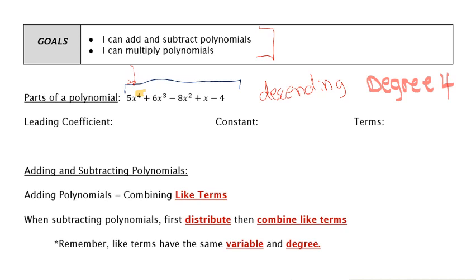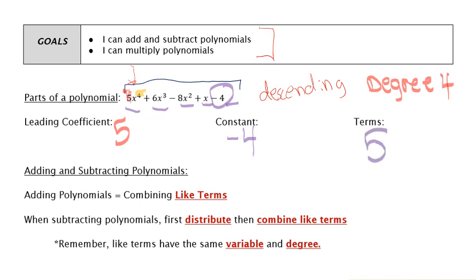We also have our leading coefficient. That's the value that is in front of our term that has the largest exponent. In this case, our leading coefficient would be a 5. The constant value, when we have it in descending order, is usually our last term, and that's our term that doesn't have any variables, so that would be -4. So notice I'm including that negative. And then the number of terms we see, that's what's connected by the addition and subtraction. So we actually have 5 terms. So this is a 5-term polynomial.